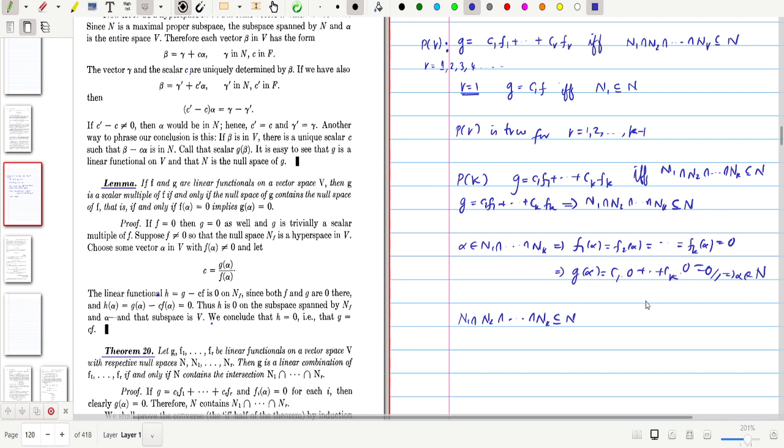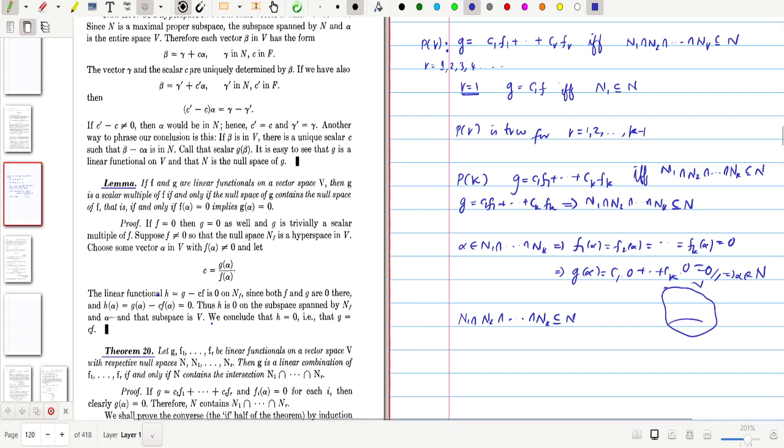Okay, for that we consider our vector space V here, and if we choose Nk, what is Nk? Nk is the null space of fk. So that is always a subspace of V, and we consider all these functions g, f1, etc., all these fk minus 1, all these functions up to k minus 1, and not considering fk, because we are going to take the restrictions of this to Nk.